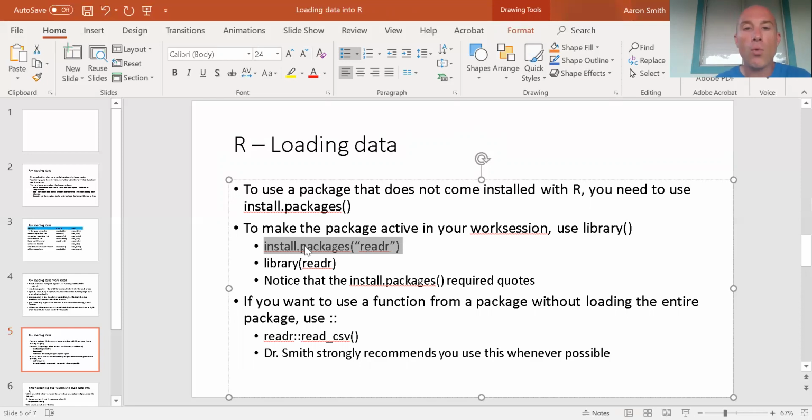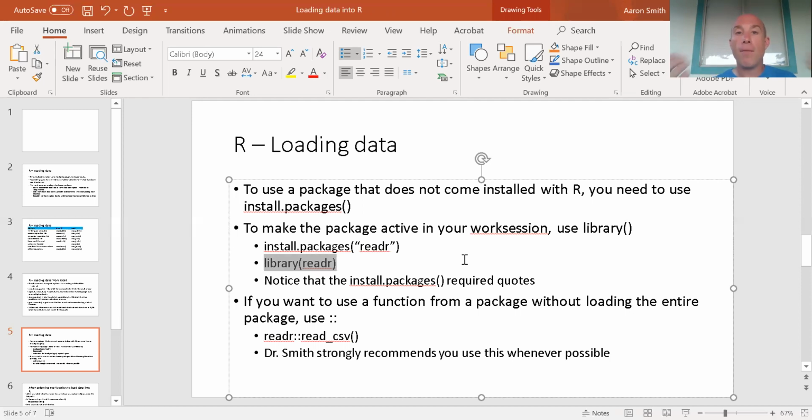This bit of code will automatically initiate loading the readr package into R for us. Now that means it's available. That doesn't mean it's active. That doesn't mean I can access it. To make it accessible, I have to say, hey, R, I need to be using these functions.